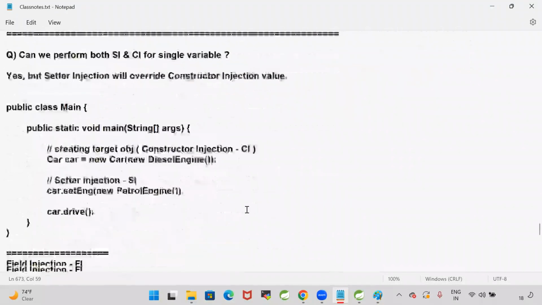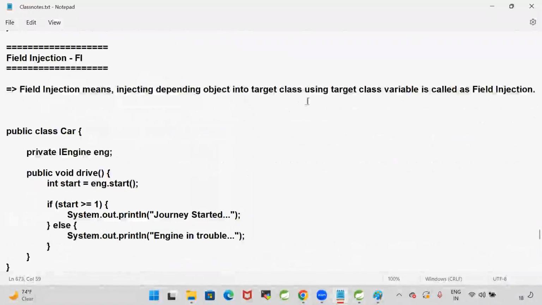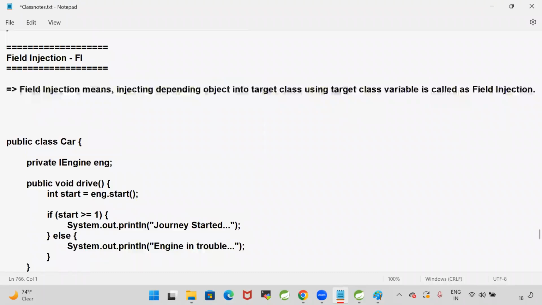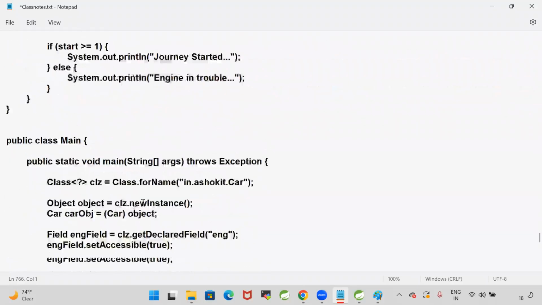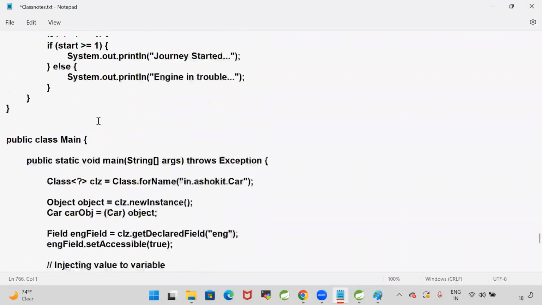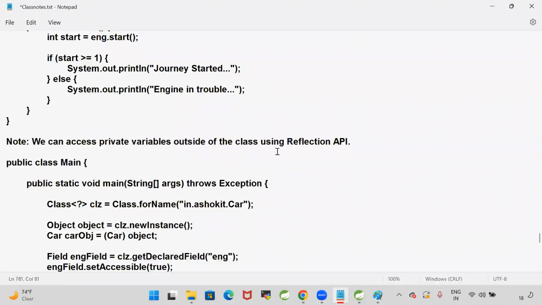Field injection: injecting the dependent object into the target object using the target class variable. We can access private variables outside of the class using reflection API, like below.